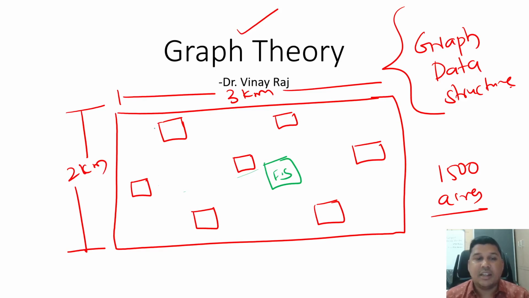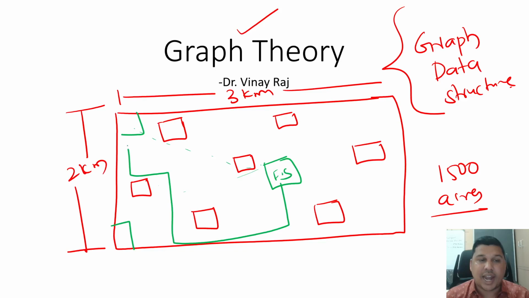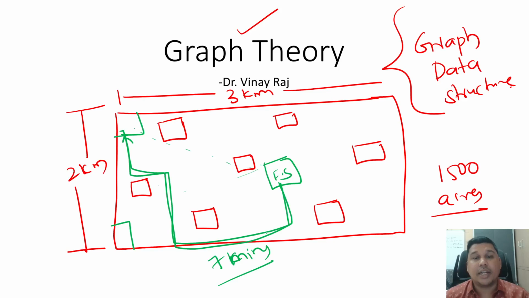But if there is some building here or some building at this corner, even though it seems very near, there may not be a direct path to this. Maybe we have to come this way and go, then reach this way, might be that is the only way we have. We all experience this, there is no direct path to everything, we have different roads, so you have to come either in this way or some other way. For this building, in this example, this is the only way I have to reach from here to here. It will take again so much time, maybe not 10 minutes, but maybe 7 minutes. So, it is a problem.